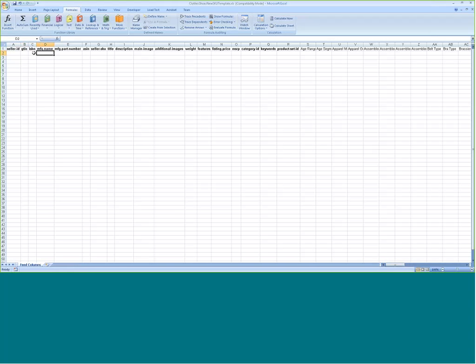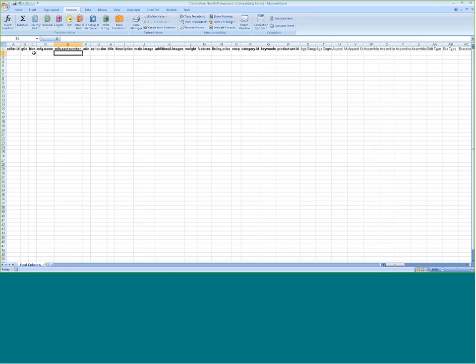The next field after the ISBN is the MFG name, or what we call the manufacturer name. And it's simply the brand or manufacturer of the product that you are trying to add to our database. Things like Sony, Samsung, Procter & Gamble, Fisher-Price. It's alphanumeric. Try not to use any special characters like dashes or slashes or ampersands. Try to stick with just alphanumerics.